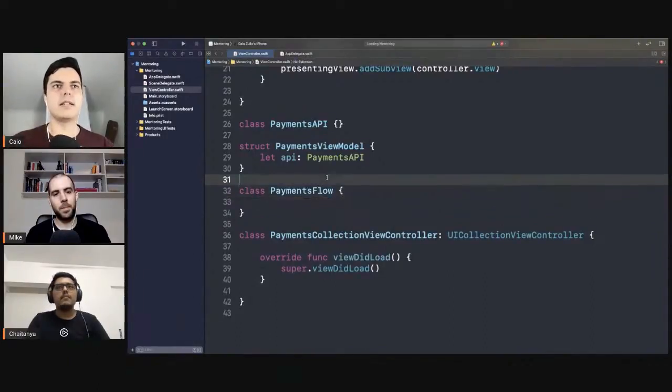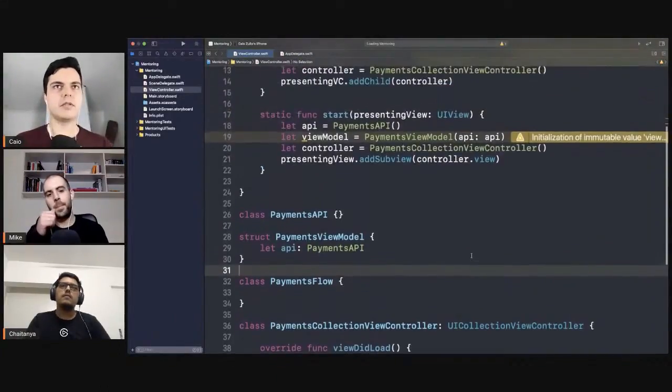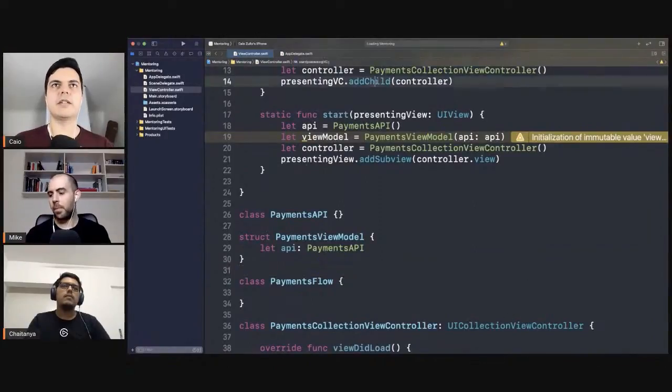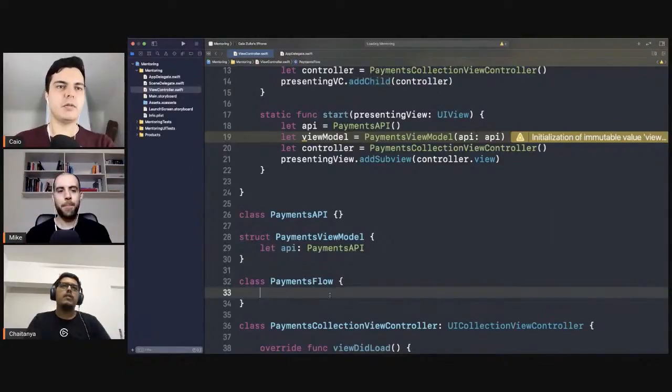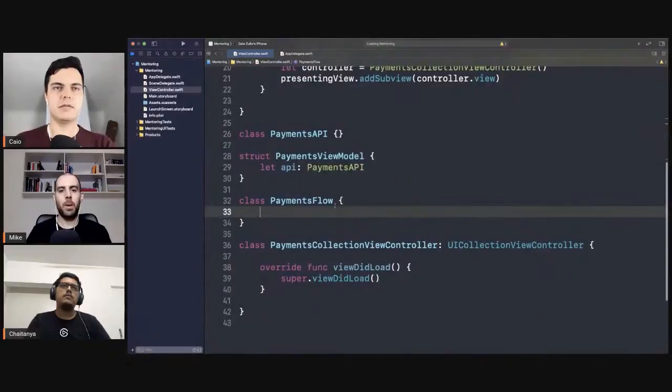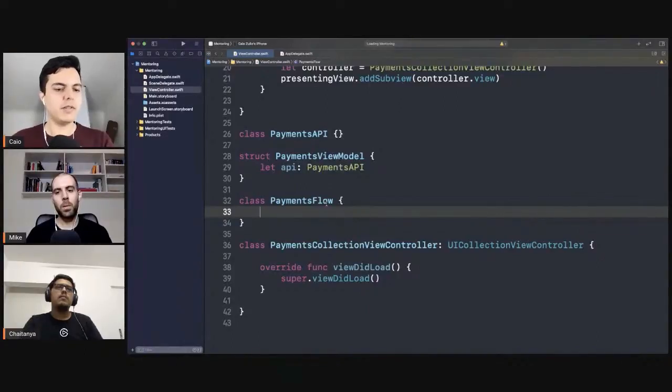So I know that there is this coordinator pattern where you add a coordinator to another coordinator, just like you add a view controller to another view controller. Yes. Right? With child, you can add a controller to be a child of a view controller. I personally don't like this pattern on the coordinator side. Because it's pretty much just replicating the same view controller hierarchy, but now with coordinators, and it leads to a bunch of problems like retain cycles. You need to remember to remove one coordinator from the other, and then you need to have callbacks every time a coordinator is removed. It overcomplicates the whole flow of the application.